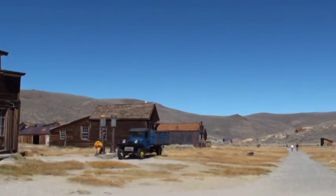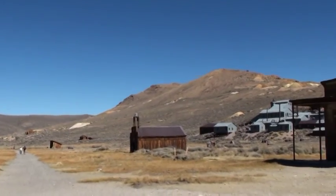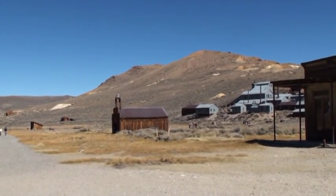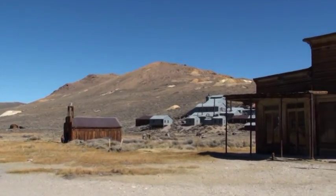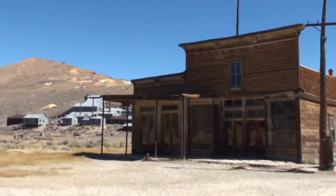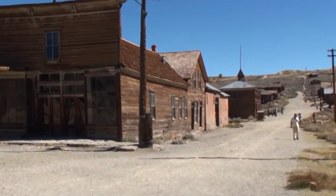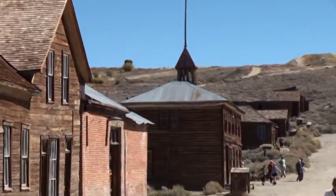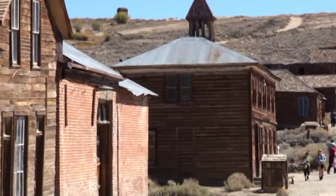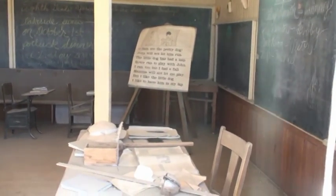Most of it has burned down, but you can still see all sorts of buildings, including a firehouse on the left, the mine itself on the right, an inn, and the building with the first electrical transmission in the world. And finally a schoolhouse that we must look in the window.